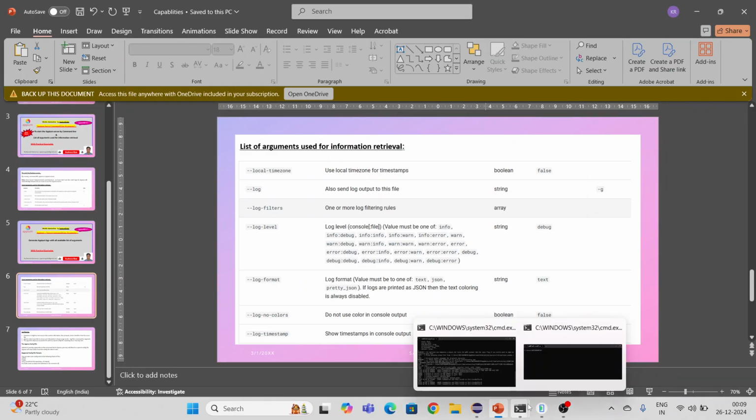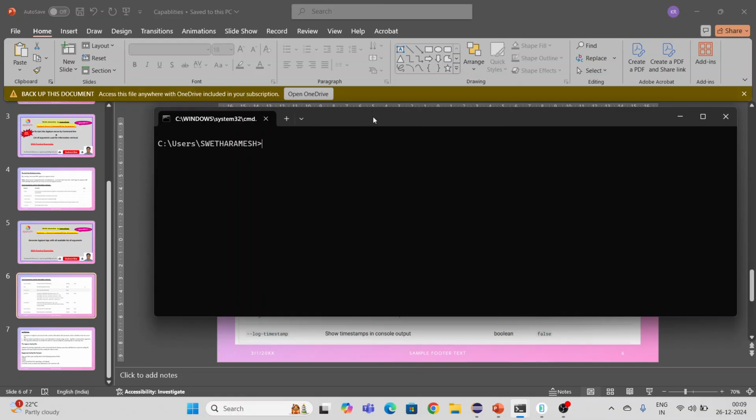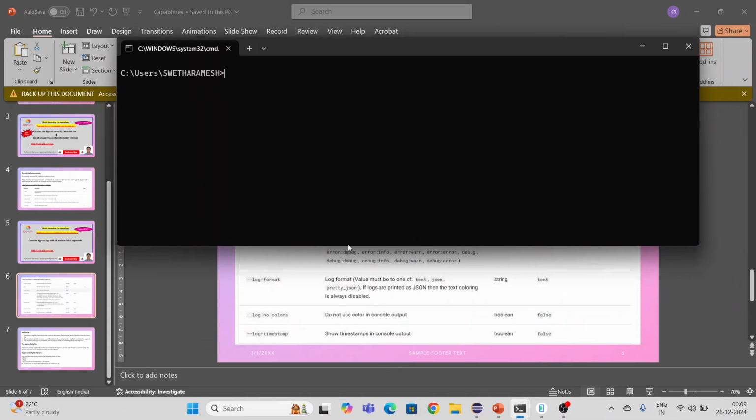So I'll open this and mention, see, the same file I am using here, but instead of text I want the log format in JSON.